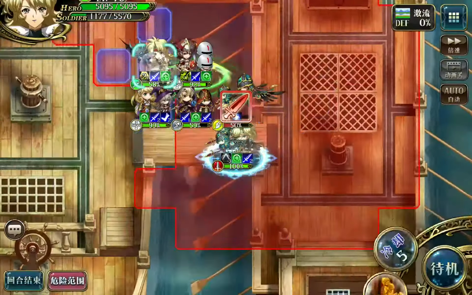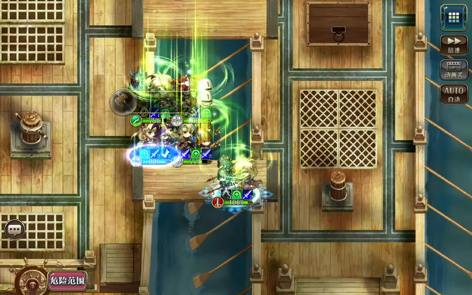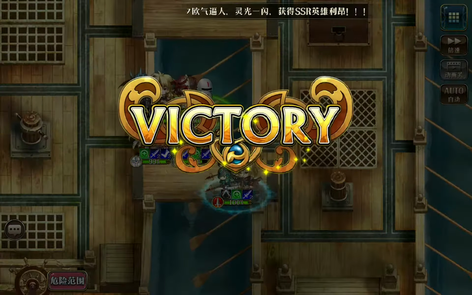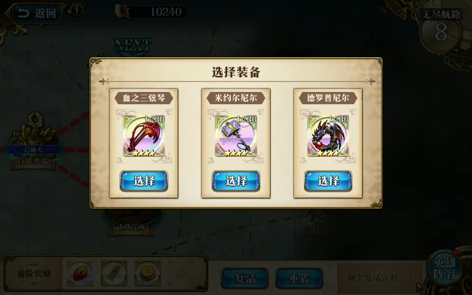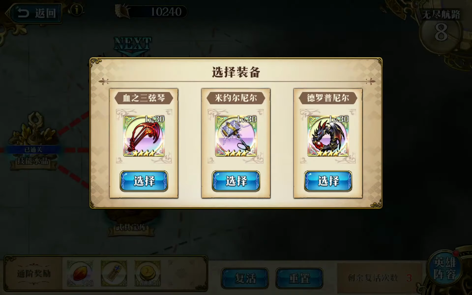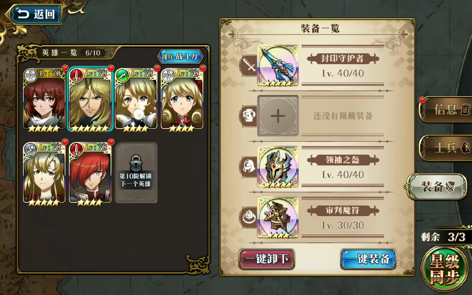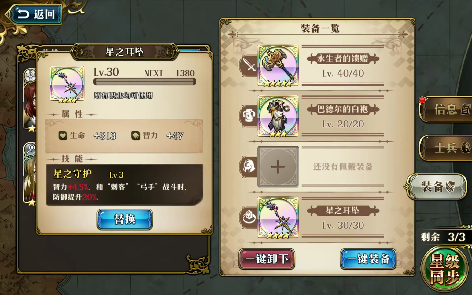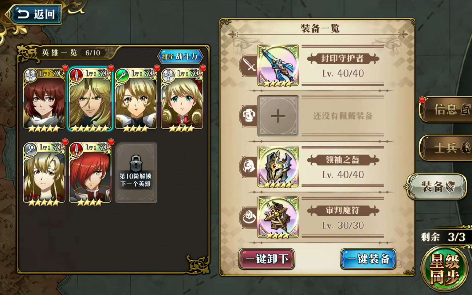So of course there's no real point to putting up guard here because guard is disabled with time wall. Again, I get 3 drops that are just basically useless for me. Bloody Melody, I don't need it. Draupnir, don't need it. Mjolnir, don't really need it. But at least the Draupnir can be a temporary piece of equipment if I need it.